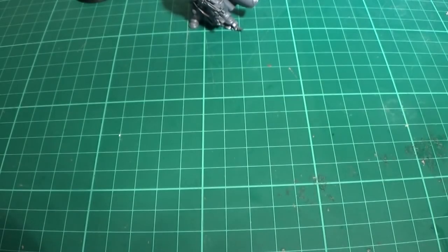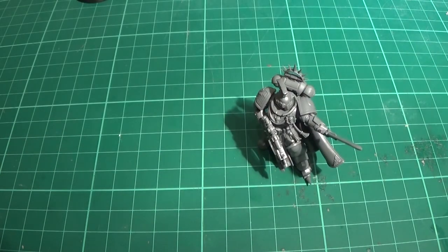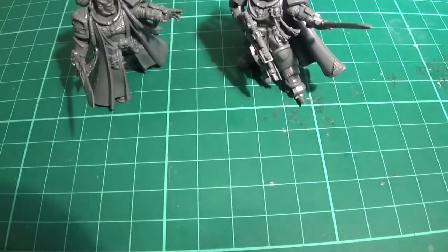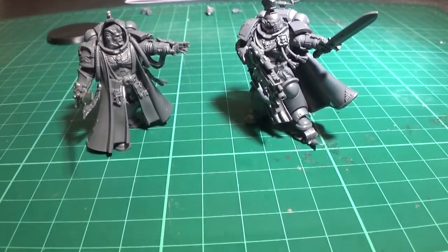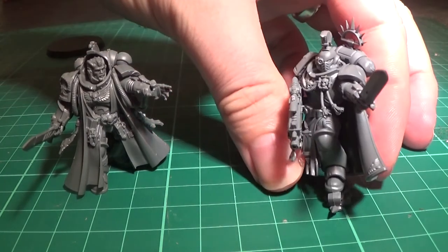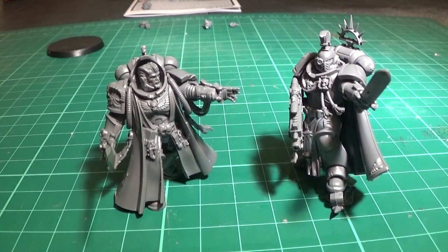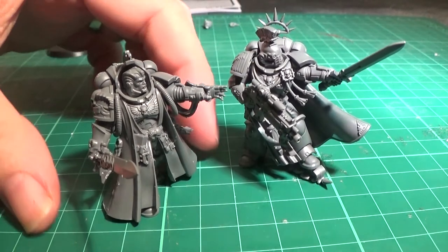Cool. Those are two models. We'll have one final look at them together. There is the captain, the librarian. Bring the camera down a bit, have a little bit of a better look. There they are. They're very cool. They actually are. They're very nice looking models, I've got to admit.